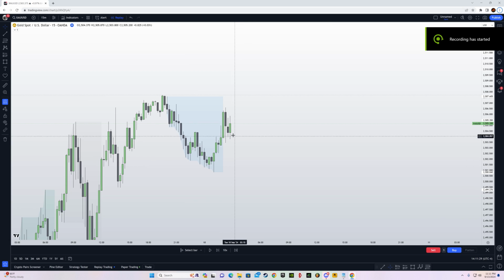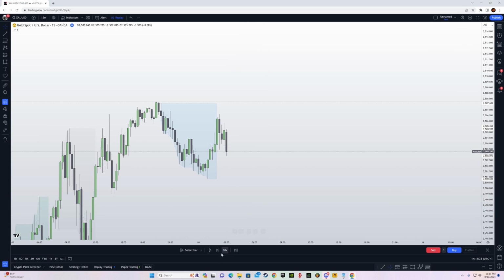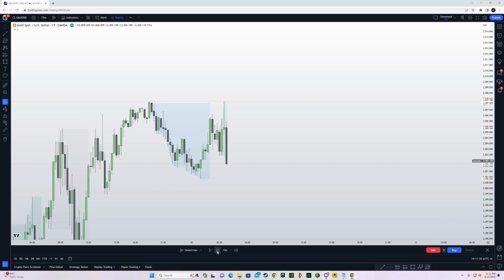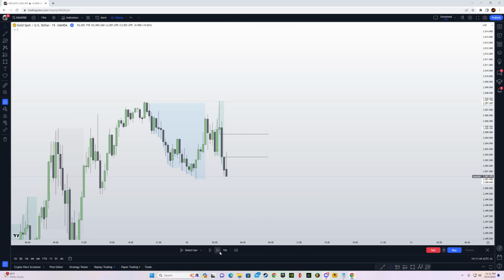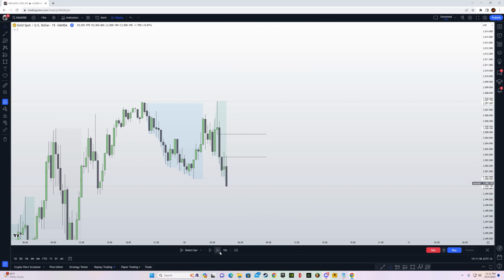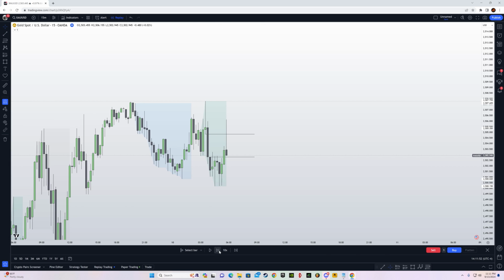All right, guys, so here is example 1, and we're waiting for the London Open, and at 3 a.m. we have the London Open. So now we are waiting for a fair value gap formation. And straight away, what do we have? We have a fair value gap that formed around here. So now we're waiting for price to inverse it, right? And you can see we also swept some form of liquidity here. So now we're waiting for price to inverse. And right away, we have the inversion.